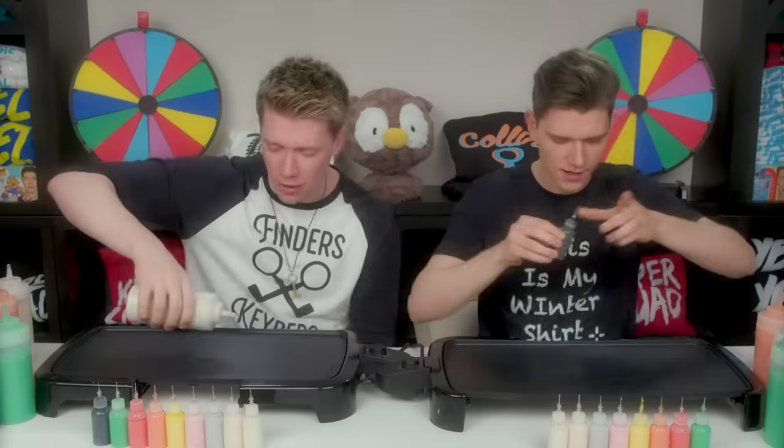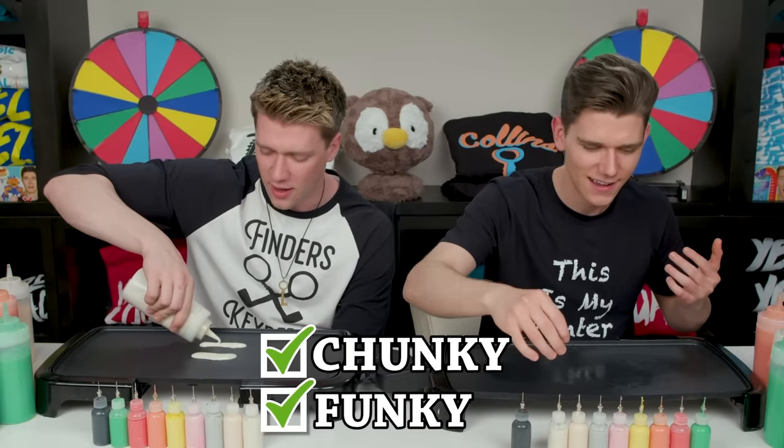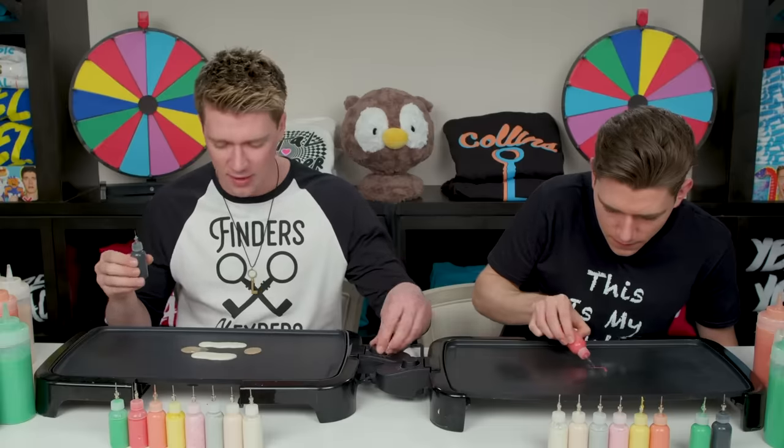The thing about Wreck-It Ralph is it kind of looks like 8-bit, so luckily for me, this is right in my alley. Wait. When did you do 8-bit, Colin? Because it's like more chunky and funky, which is the way that I like to make my pancakes. We got to make the inside of his mouth first. See, Devan always starts with these little small lines, so I'm gonna try that this time because I need to get better at this.